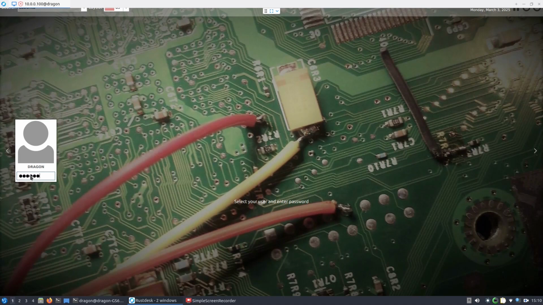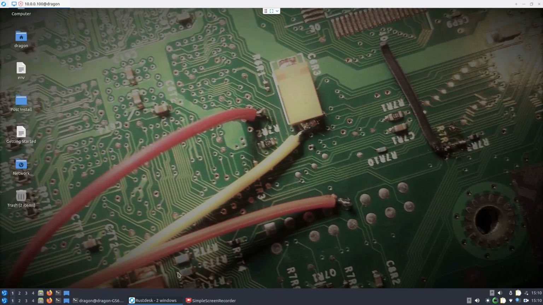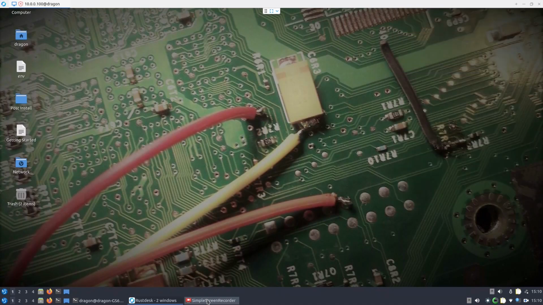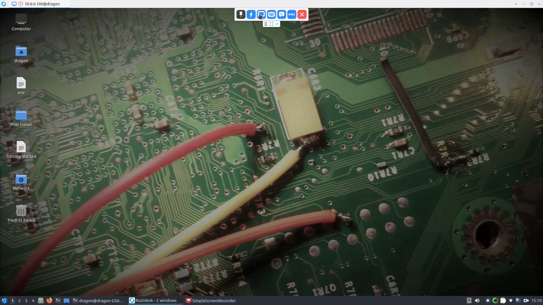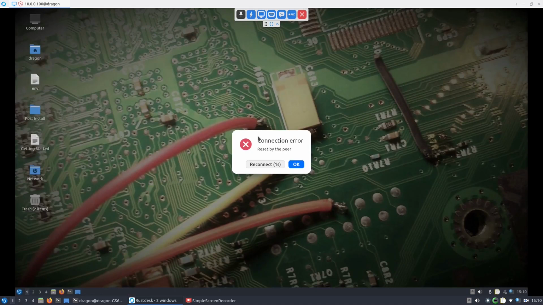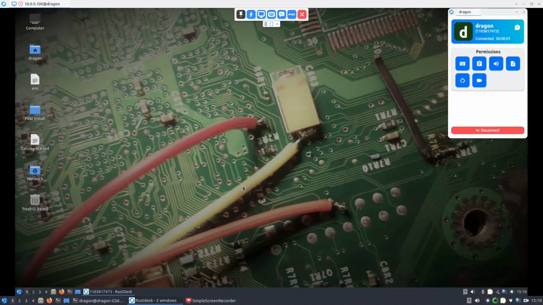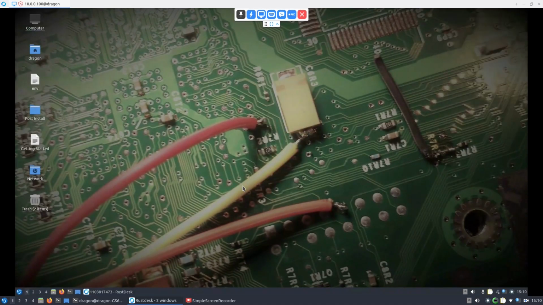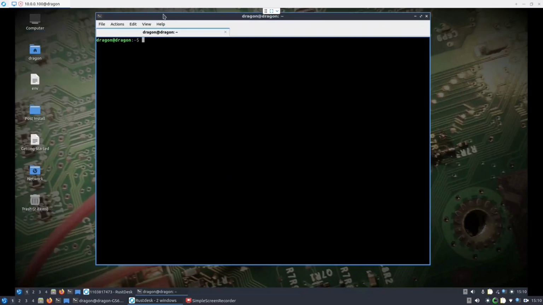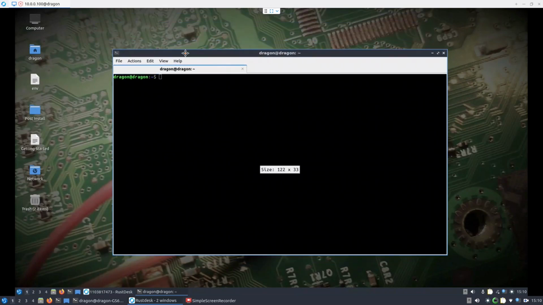But let me go ahead and log in here and make sure that we're still okay. We're still recording. I'm going to change this to scale adaptive. You will notice that you get kicked out once when the desktop loads, and it'll come back on. You may have to sign back in. But now we're looking at RustDesk here remotely. And it's a little windy out here, so bear with me.